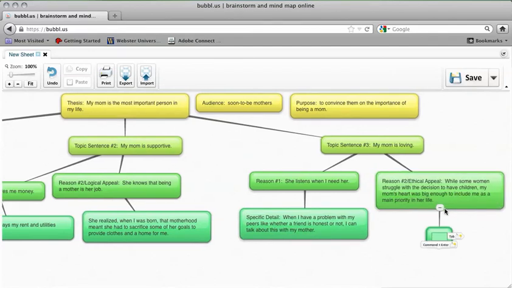Specific detail. My mom's heart is big enough to include me as a main priority.